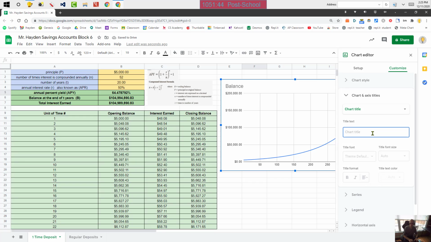Let's see. Now let's do one-time deposit balance versus time.